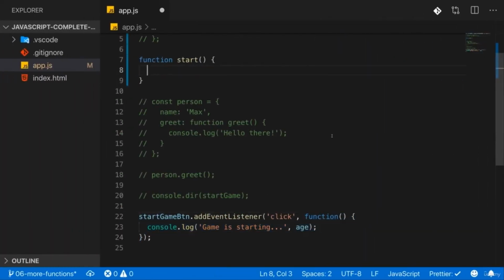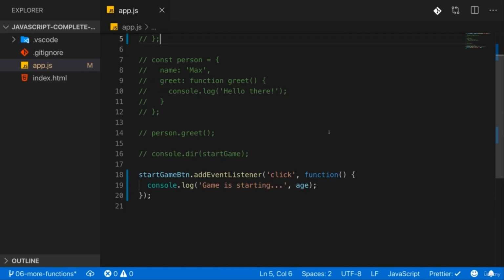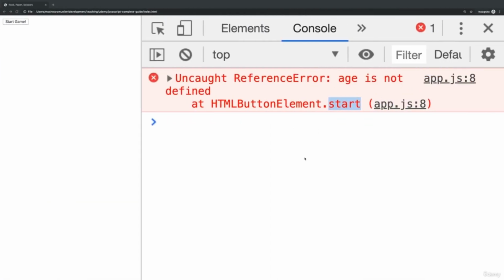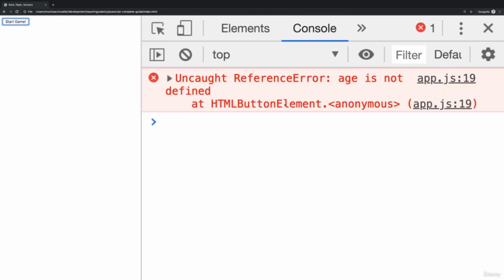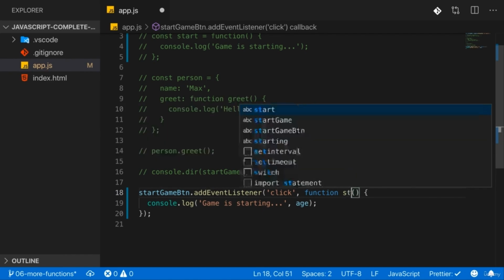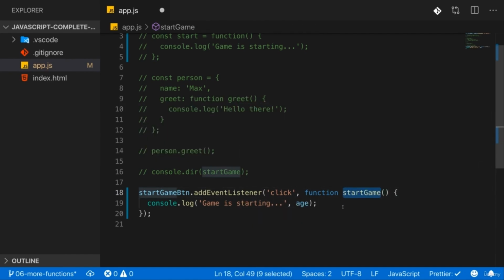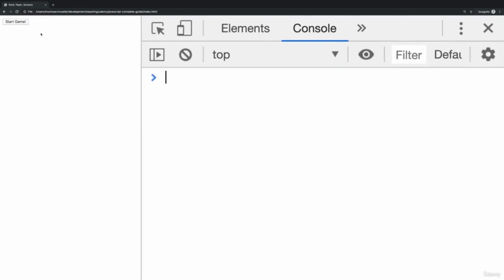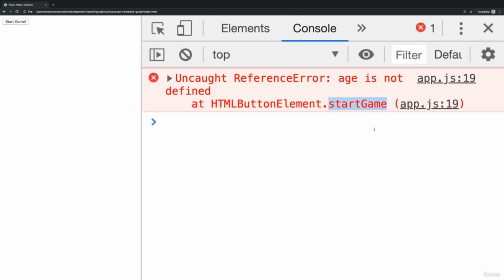On the other hand, when using an anonymous function here, so if I revert all of that, if I use that anonymous function as we did before and we reload and we reproduce this error, here it says anonymous because, well, that's what it is, an anonymous function. Now we can mitigate this by giving this a name, start game or whatever you want. You can't call this function by that name as you learned. It's not declared and managed globally by JavaScript, but that name is used for debugging, for throwing errors by the browser. So if I now reload this and I produce this, you see start game here. So that's the reason why you might want to give your anonymous functions a name.